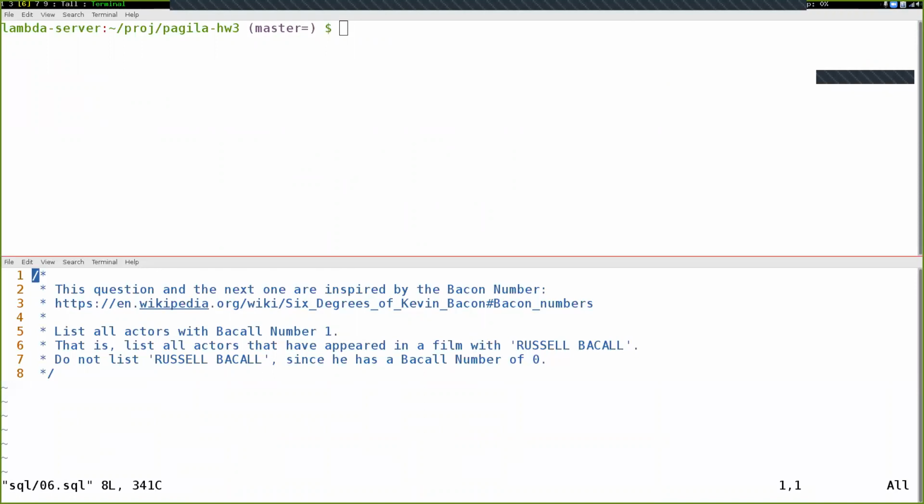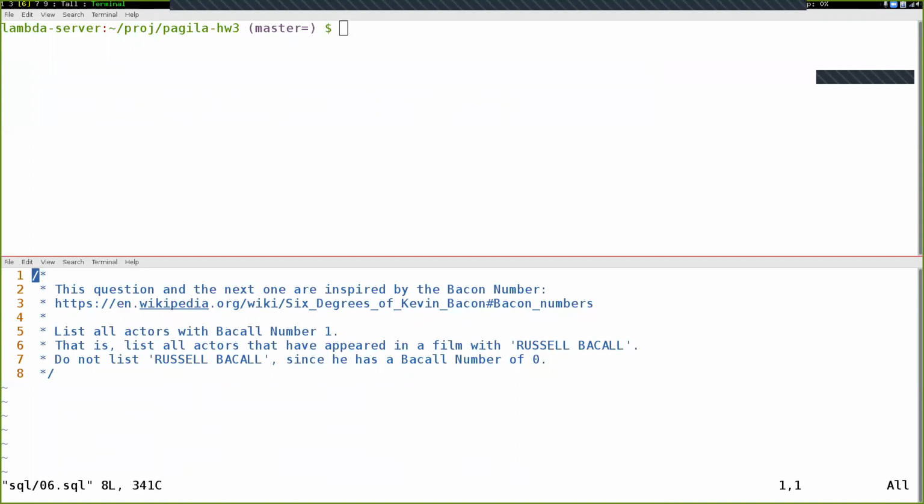Okay. So again, this problem that's opened up right here is on the Pagala homework 3. This homework assignment is due not this coming Sunday, but a week from Sunday. This Sunday is the Pagala homework 2 assignment. And again, this sort of material is related to the outer joins and the subqueries, things like that. So it might help you review or help you better understand what's going on in the pagala-hw3, but it's really part of the homework 3. Are we ready? All good?